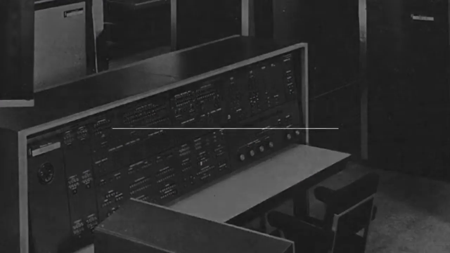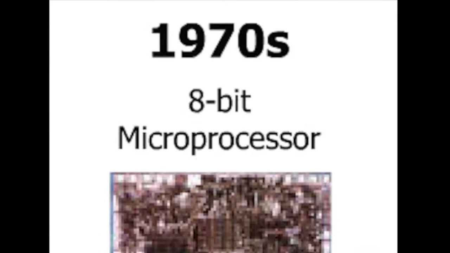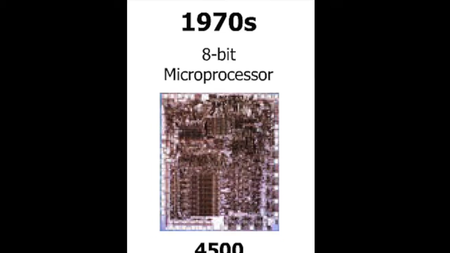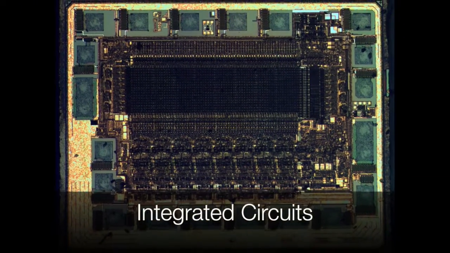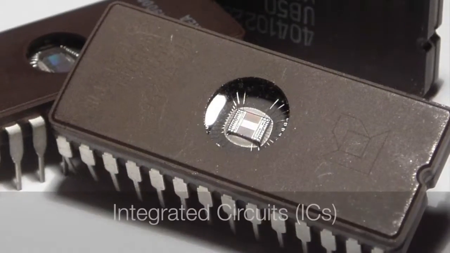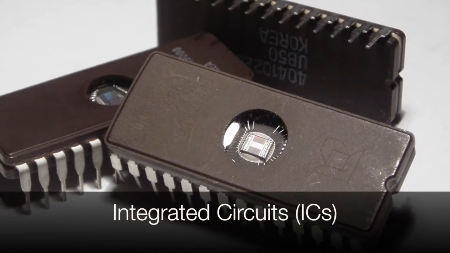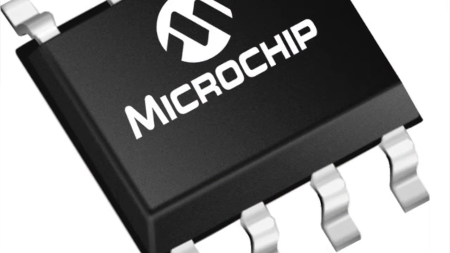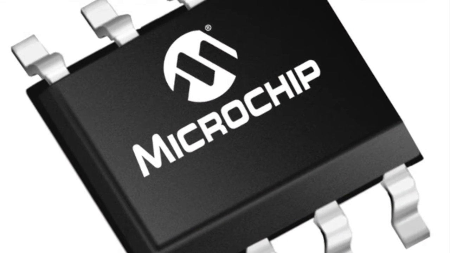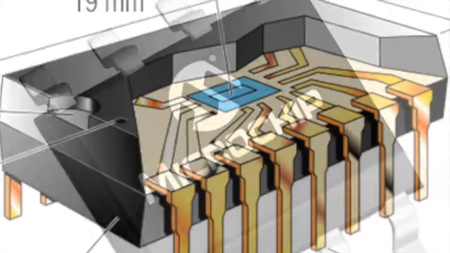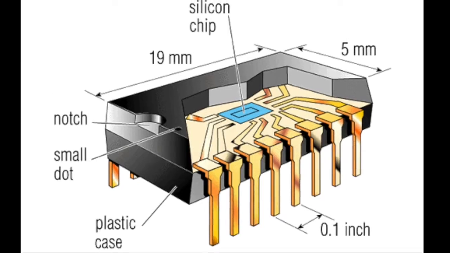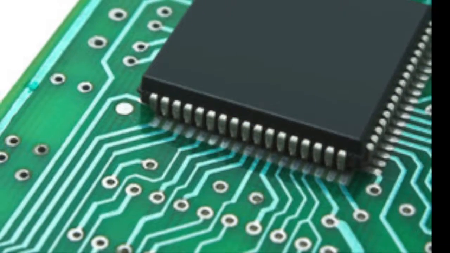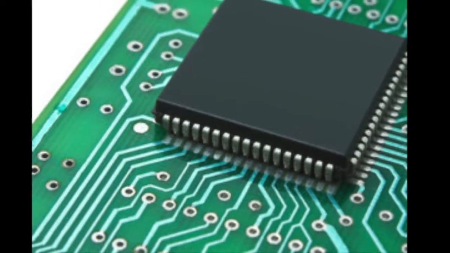The third generation, from 1964 to 1971. The third generation of computers began with the development of the integrated circuit. The invention of the integrated circuits, ICs, also known as microchips, paved the way for computers as we know them today. A single IC has many transistors, resistors, and capacitors built on a single thin slice of silicon.